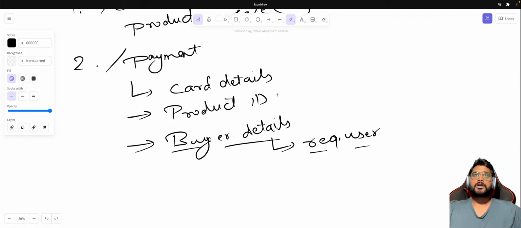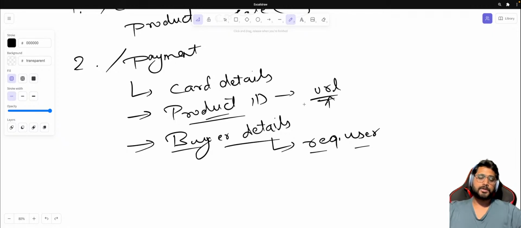Okay. The product ID, where do we keep it? Do we keep it in the post URL or in the URL itself, in the get API, just like the get parameters? It's better to keep it in the URL itself. Why? Because suppose I am sending this URL to a friend. For example, Harsh has taken money from me, right?